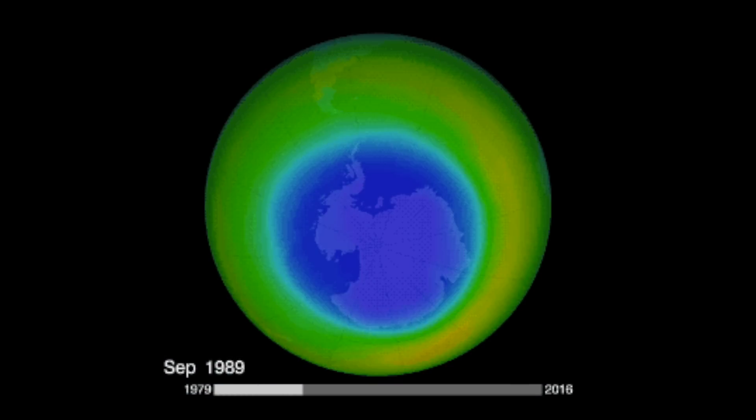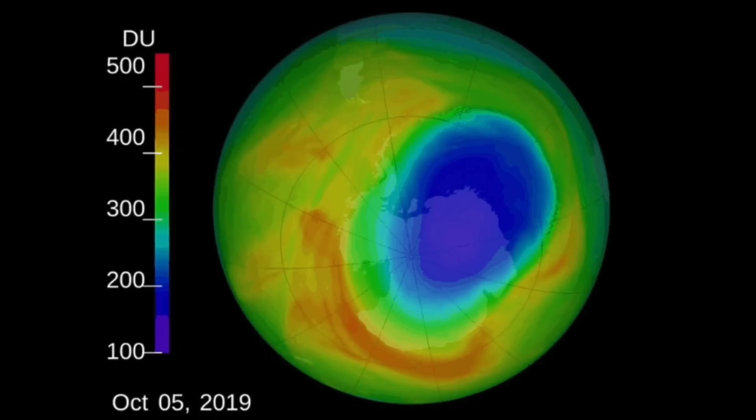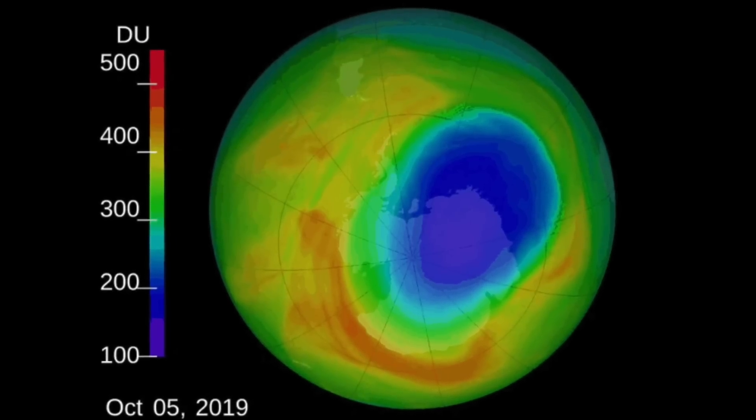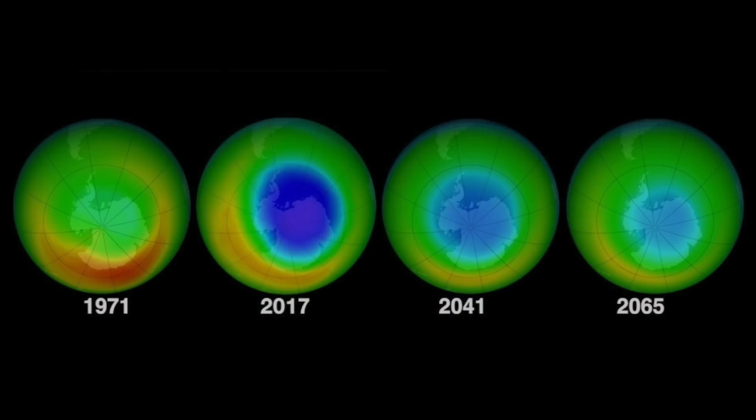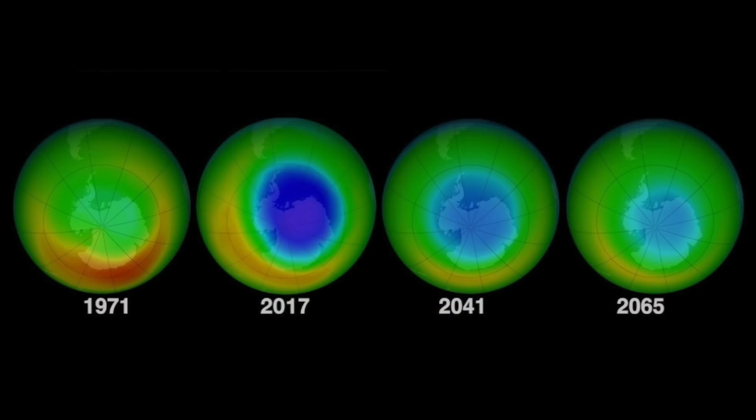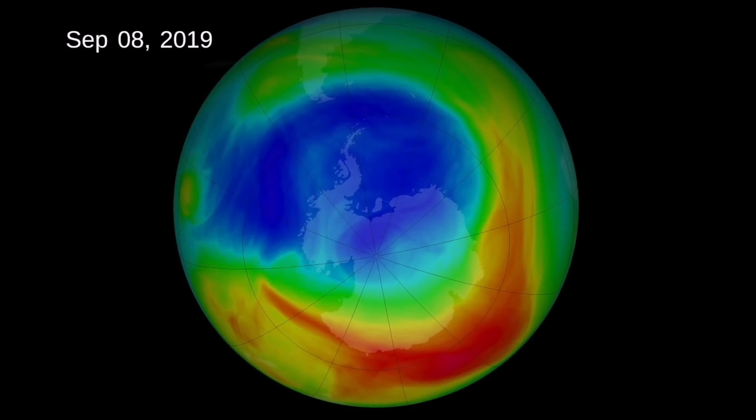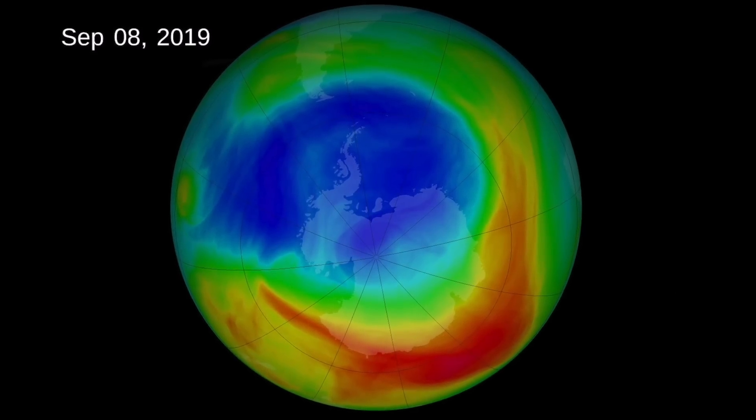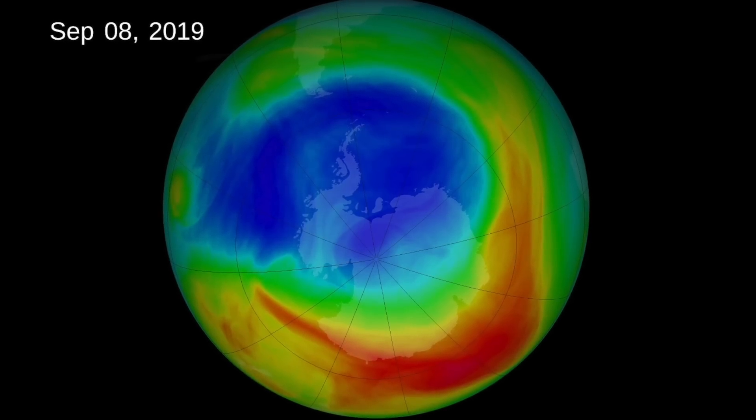Ozone hole near South Pole shrinks to smallest size ever. Humanity's impact on the Earth is well known, and our impact on the ozone layer is one that has incited significant action. Since it was growing year on year, in 2019 the hole in the ozone layer near the South Pole shrunk to its smallest size since 1982. It is not actually a hole, but merely an area with depleted levels of ozone. Specifically, an area in which ozone concentrations drop below the historical threshold of 222 Dobson units.